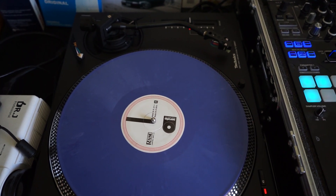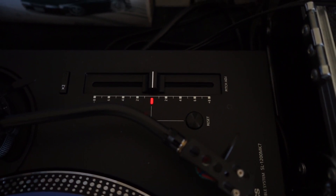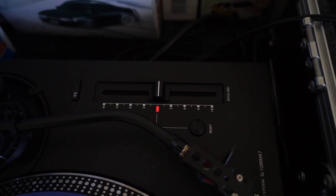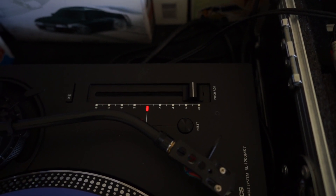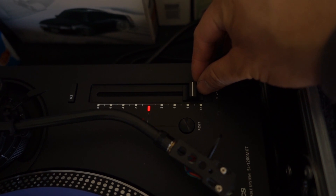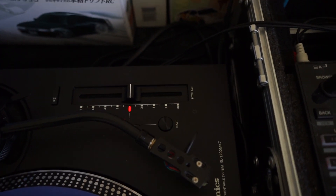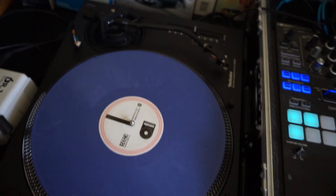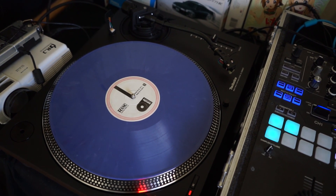Hey y'all, I just wanted to post a video update to the earlier topic of the dead pitch zones on the Technics 1200 Mark 7 turntables. We confirmed that the range from plus 7, plus 8, as well as negative 7, negative 8 was inactive — you could reach 8% but the slider would already be at 7, so it wouldn't give you true 7% adjustment. This one I picked up two or three weeks ago from a brand new batch over at Astro AVL in LA, and they did fix it. This video is to prove that it's working as expected.